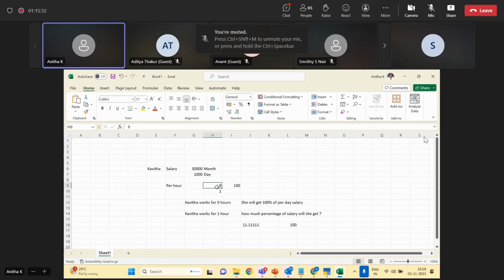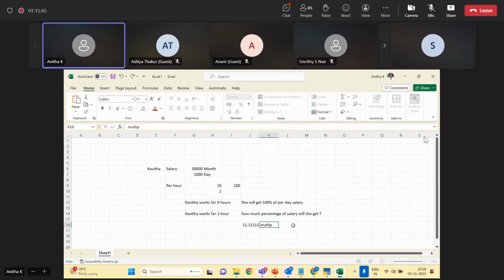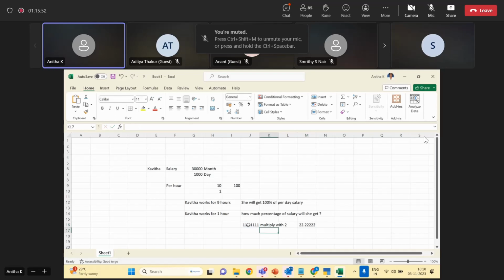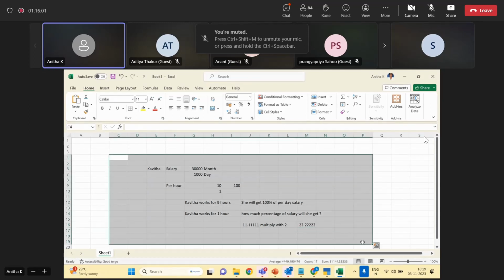So like this, you should ask customer what is work hours. If it is 10 hours, you have to do this for 10 hours. Okay, so now she will get this much if it is common pay. If it should be double pay, this you have to multiply with 2. Okay, for double pay. So you will do 11 into 2. So per hour, she will get 22% of per day's salary. So this is one calculation which you are supposed to do in that particular method.